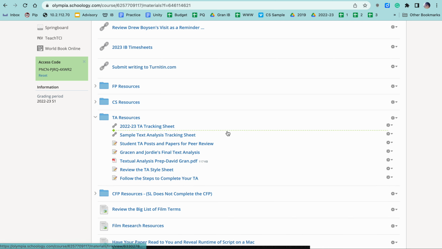And the text analysis is them watching a film that's pre-chosen, and they get to pick from a list of 3. They watch that film. They have 30 days to then write a detailed analysis of the film, but specifically a 5-minute chunk of the film, and then tying that 5-minute chunk back to the different themes throughout the film. And again, numerous resources in here, example work and so on.